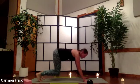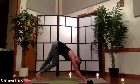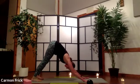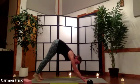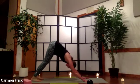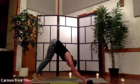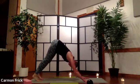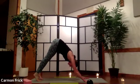And exhale, down dog. This time we're going to stay in our downward facing dog. And you can walk your dog out here a little bit. And really press the top of the mat away from you, all 10 fingers pressing down into the mat. Your knees can be bent here, your legs don't have to be straight, and your heels don't need to be down on your mat. But we want to bring length into the spine and turn your head from side to side and bring some freedom into the neck, into the throat. Take one more breath here.